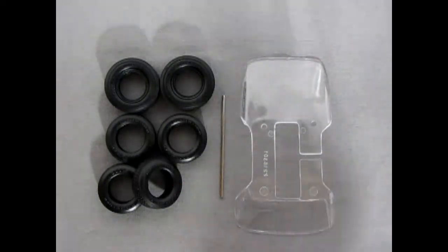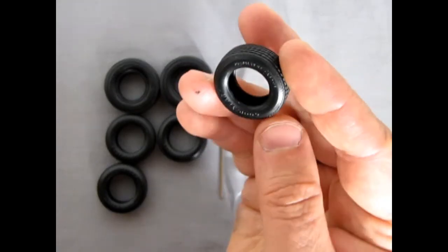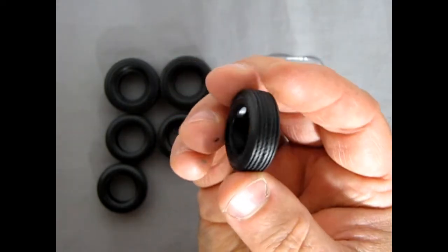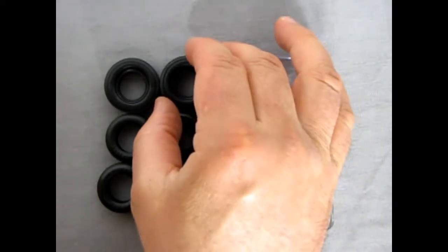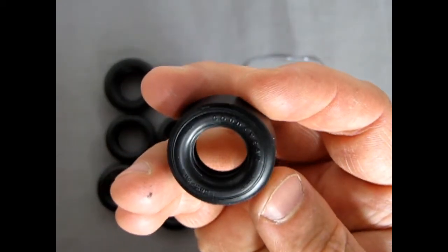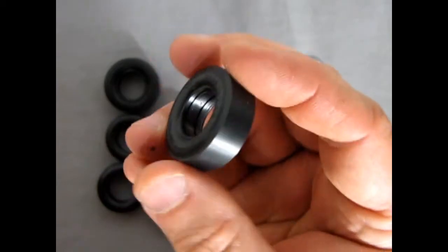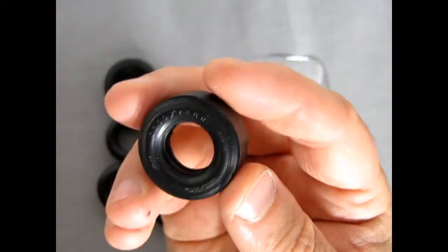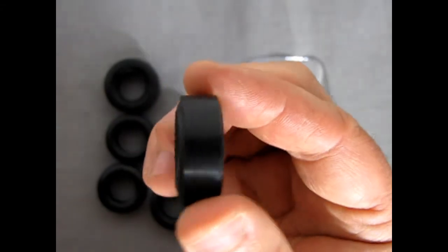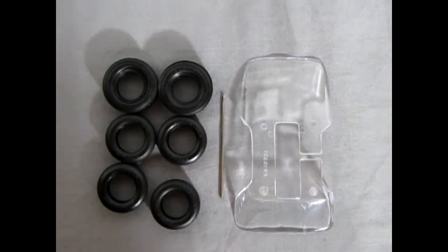The tires are nice. They have, of course, a good tread pattern in them. These ones have been out with AMT kits since the beginning of time, basically, and they're easy to clean up. You can paint white letters across Goodyear, make them look really nice. They are pretty cool. And then the drag slicks have also been in a lot of kits going all the way back to like 1962. These ones, of course, again, you can paint the Goodyear on there. And there's a lot of chunk on them, so you can actually put them in your spinning tool, in your drill, which I use a special socket, and then just turn it on, file as smooth, and you get a nice tire out of it. Gets rid of the high points and all the rest. So overall, regular good old AMT classic.